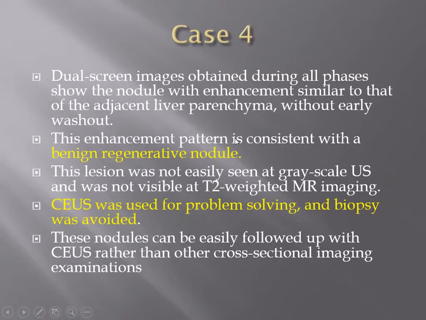The enhancement pattern, as we said, is consistent with a benign regenerative nodule. It was not easily seen on gray scale ultrasound. It was not visible on T2 weighted image. And this was problem solving, and biopsy was avoided. And these nodules can easily be followed by contrast enhanced ultrasound rather than other cross-sectional imaging.